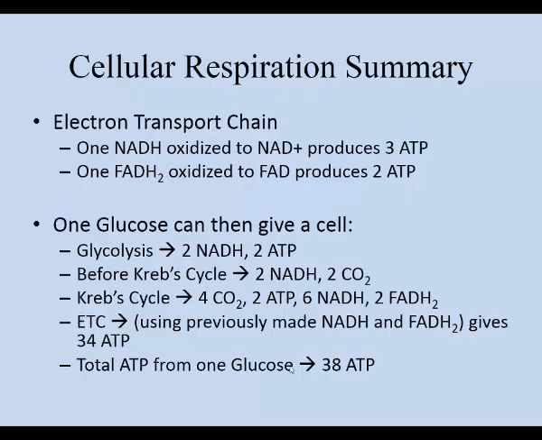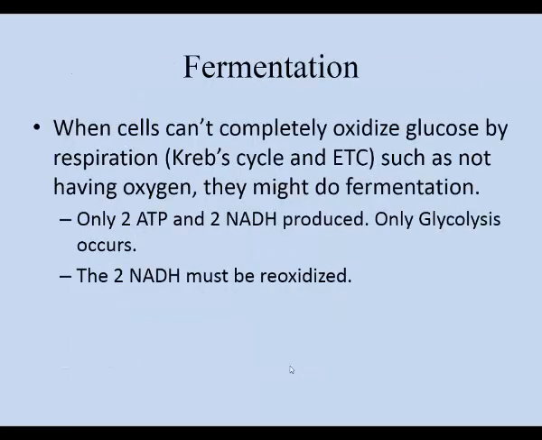Without this, cells would not be able to produce enough energy to survive. Now, sometimes you're going to see this process listed as 36 ATP, and it's because the input to do glycolysis requires a little bit of ATP, and so usually it's around 2 ATP to go in. So it takes a little bit of ATP to make some ATP, but an investment of 2 for a product of 36 or a profit of 36 is good. And if you've ever heard the term, it takes money to make money, it's the same idea here. It takes ATP to make ATP.